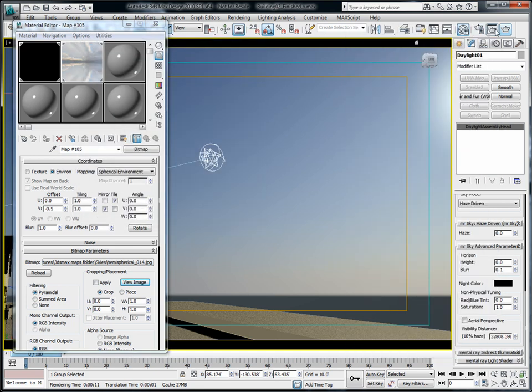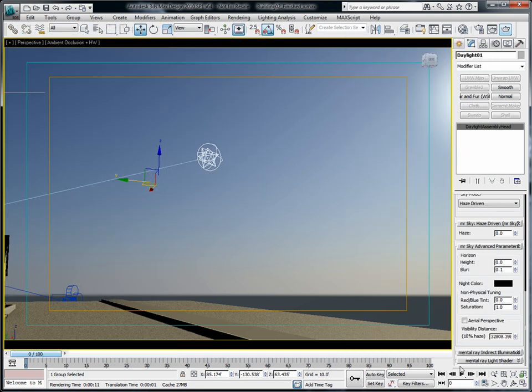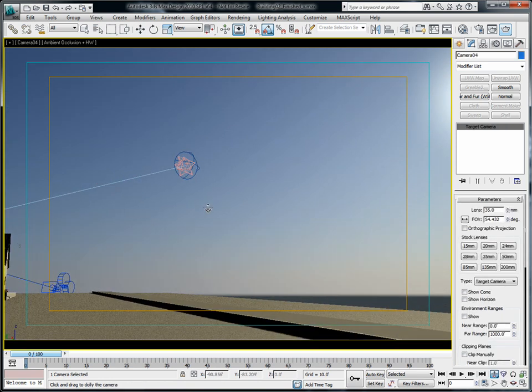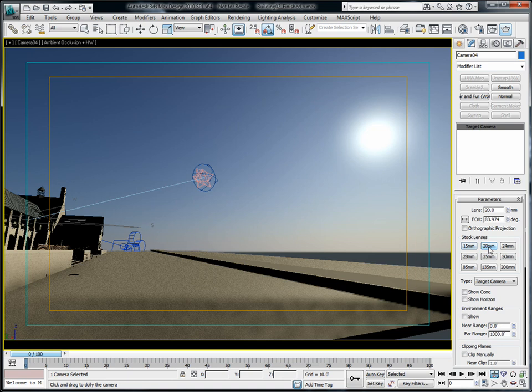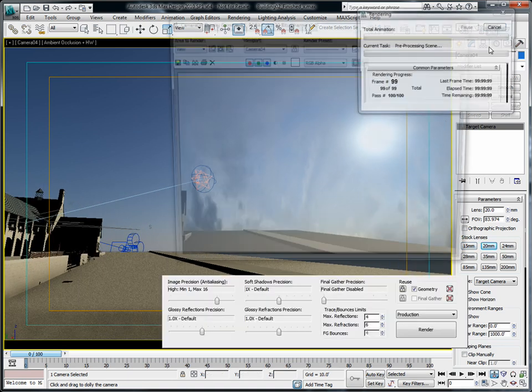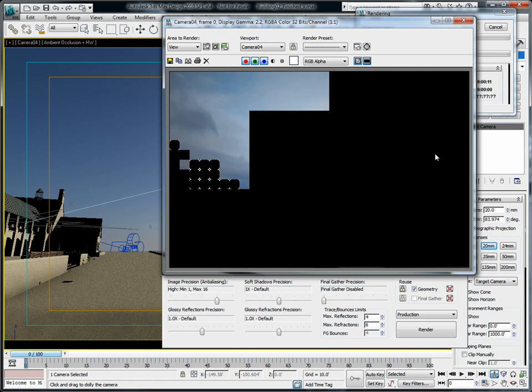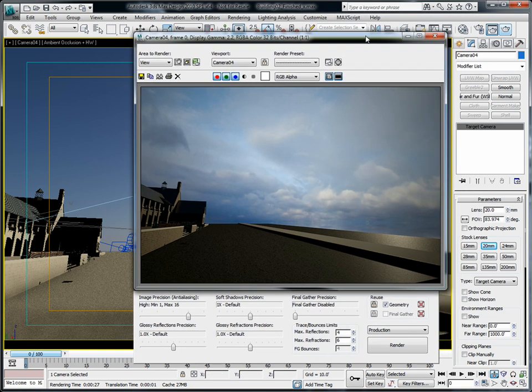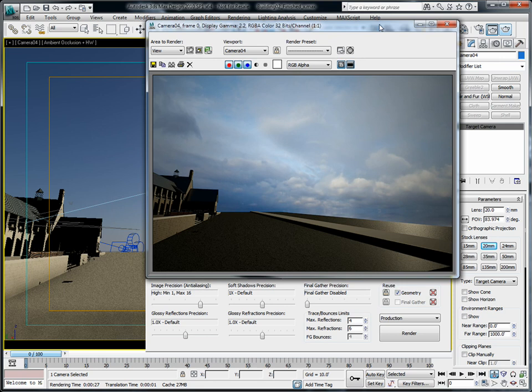Now if I render this, let me just zoom out here, maybe put a different camera in, give it a wider lens so that we can just see more of what this sky is going to do. And so there we have now a nice looking sky here in this image. Now what if I wanted that to be a little bit brighter? One thing that I didn't mention a while ago.